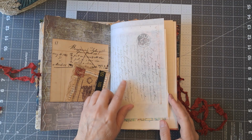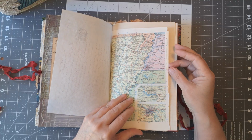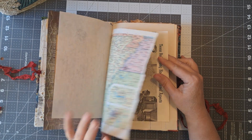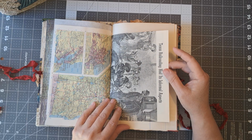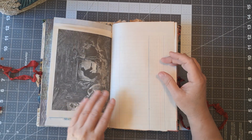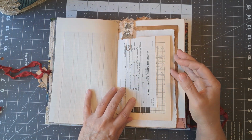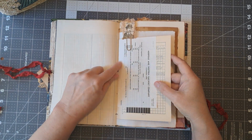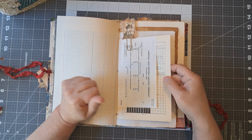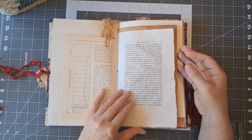And this is a reproduction of an antique document, a piece of atlas. It looks like Mississippi there. And then this is from another train book. Ledger. And this is an example of some pieces of ephemera that are in here that are train related. And I'll just flip through both of them. It won't take that long.